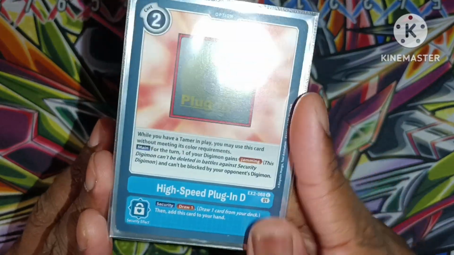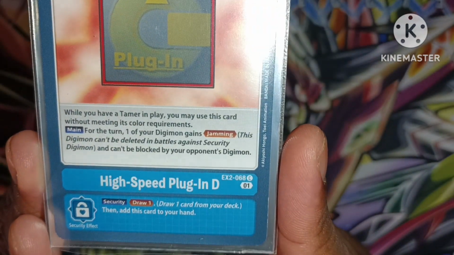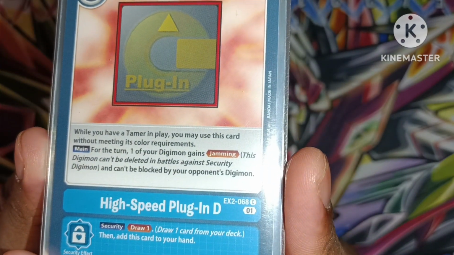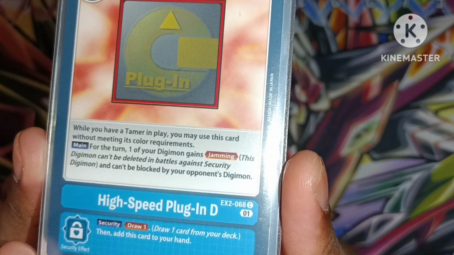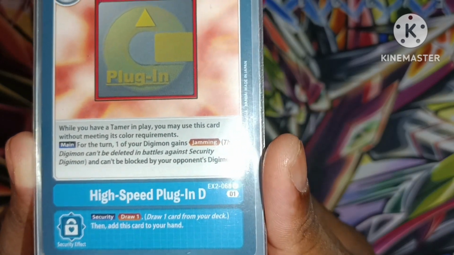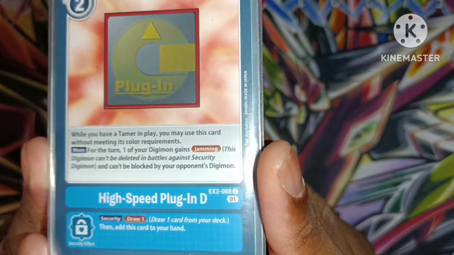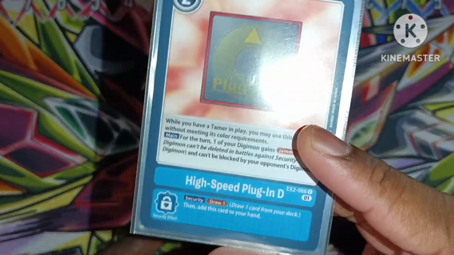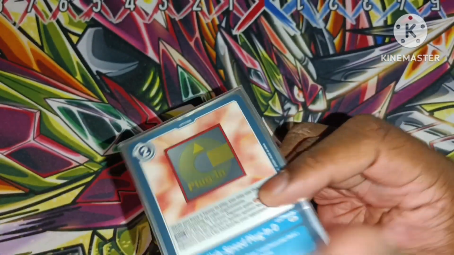It was High Speed Plug-in D, and wow, this thing honestly helps so much. As long as you have a tamer, you can use this card without card requirements. And here's the kicker: 1 Digimon gains jamming, and he can't be blocked by your opponent. So basically, he gets around all blockers like Black or Greymon X and Gaimon. Unfortunately, not so much for redirects. That one you kind of have to play around and be really tricky. But its security effect is draw 1 and then add it to hand, so it's easily plus 2 if you get it off in security.